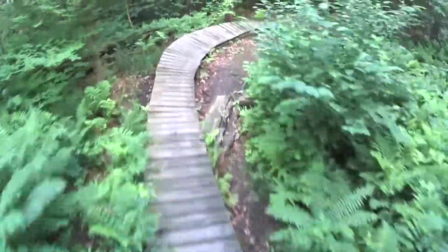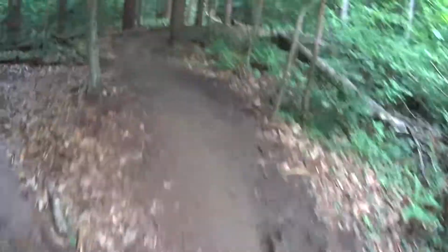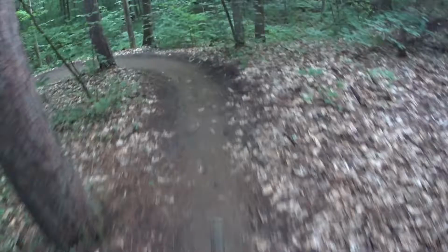The ferns are so great. Little drop coming up here. It's super eroded out. That's so fun. It's funny, drops that used to be a challenge or scare me slightly now, I don't even think twice about. Although I still have 2 big drops at Bolton that I have not done yet. I don't know if I can't do them, that's the wrong thing to say. Just have not done them.